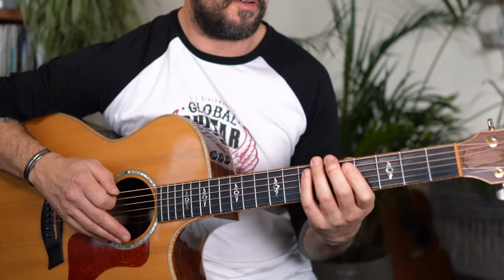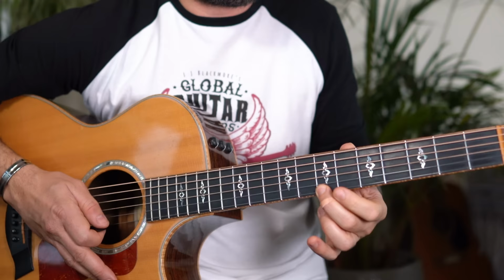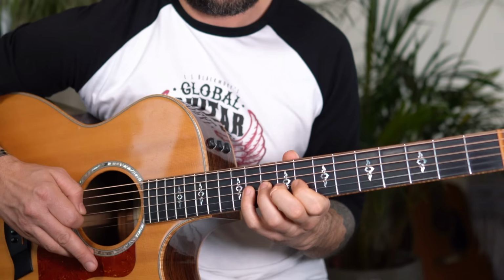Now, if you're more advanced, come up to the next level, the next fret rather, or 2 frets up, and come back down, and then go 2 frets up. 2 frets up. It's not as easy as it looks, and especially when you want to keep the correct picking. Down, up, down, up, down, up, down, up.